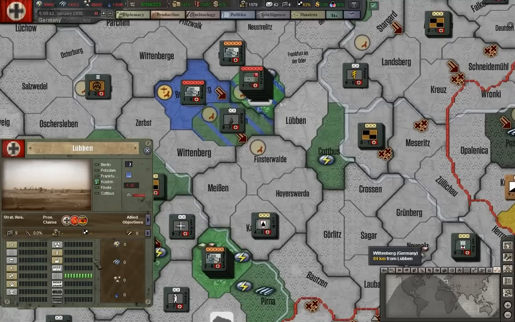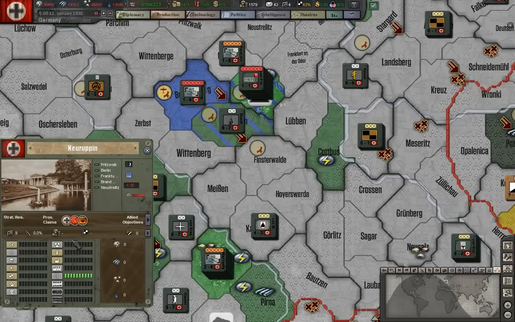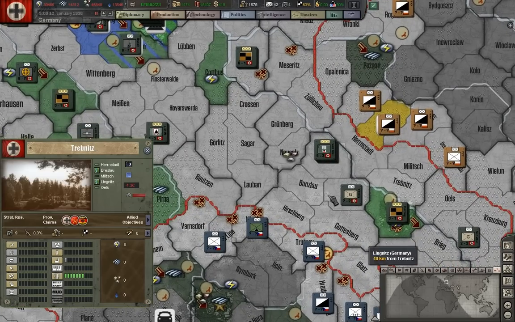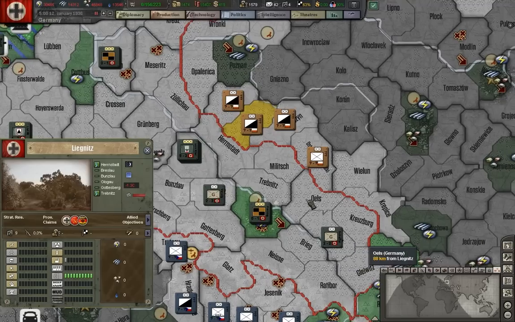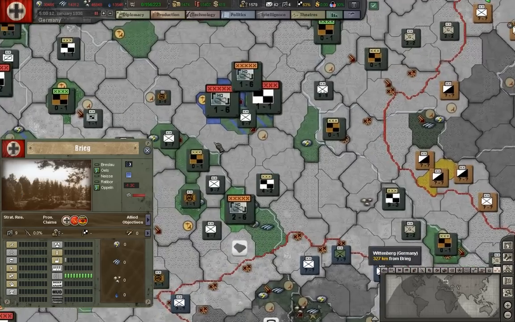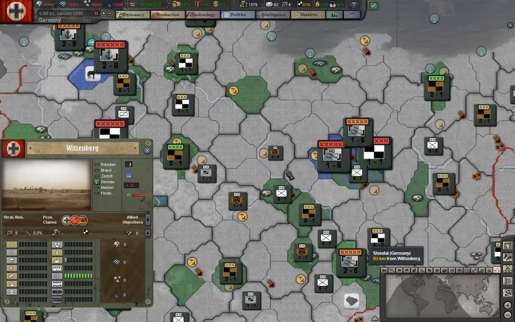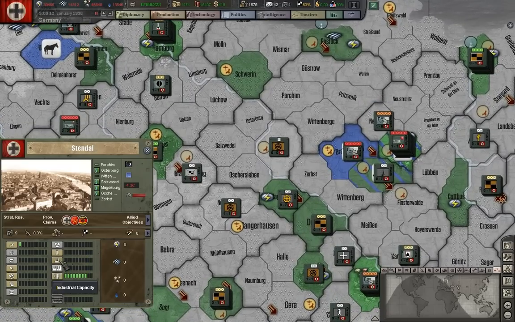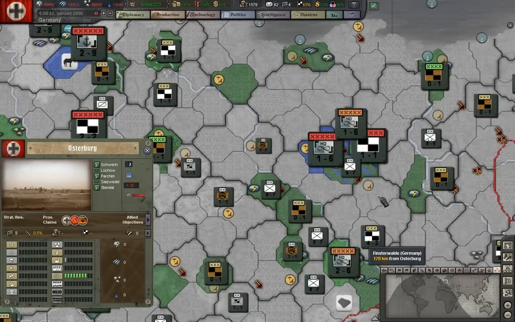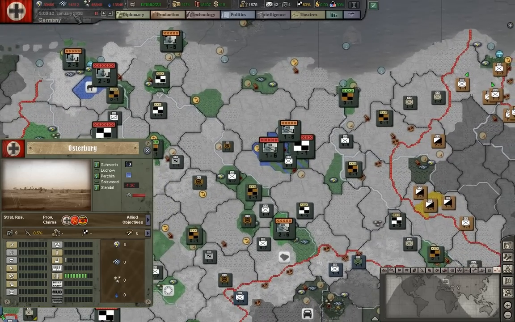It is also good to spread out your industry so that if one province is bombed, it will only affect the industry in that province and not nearby. I generally build more dispersal factories in the east to keep them from Western bombers.